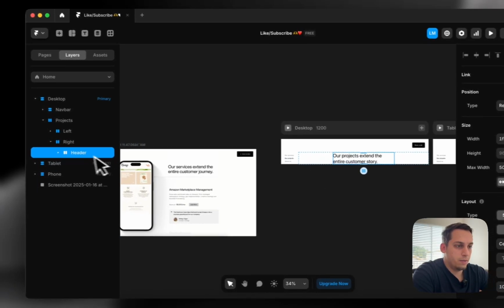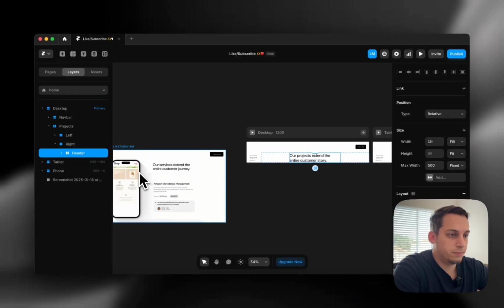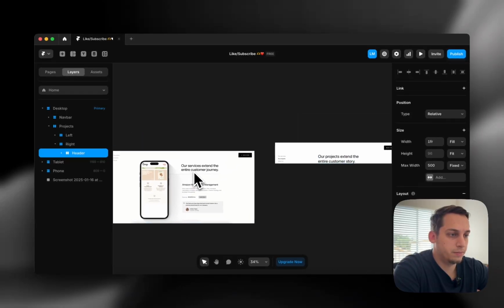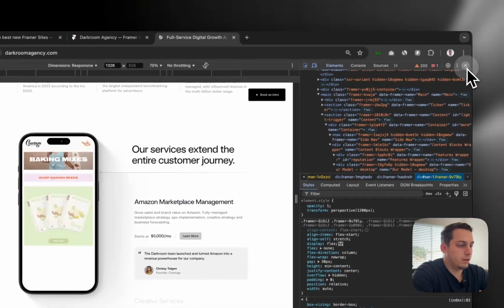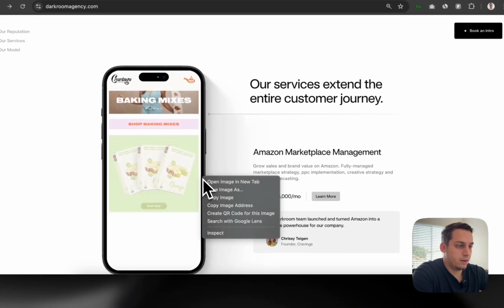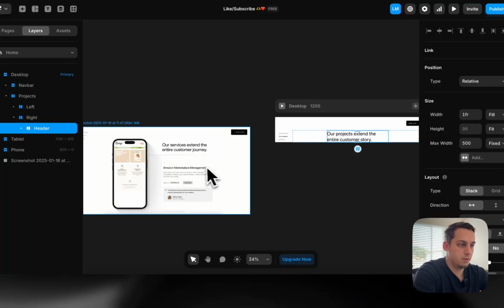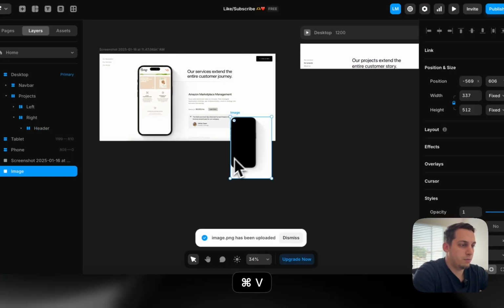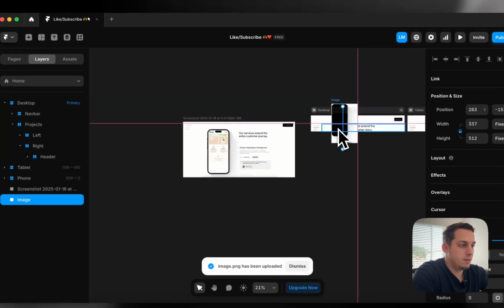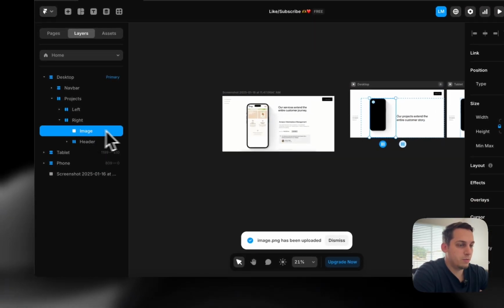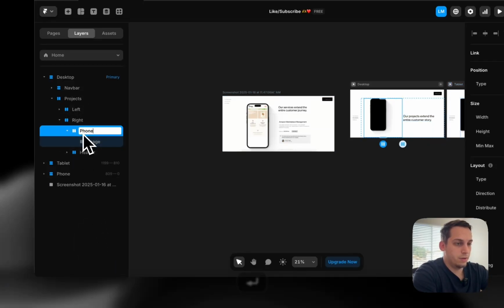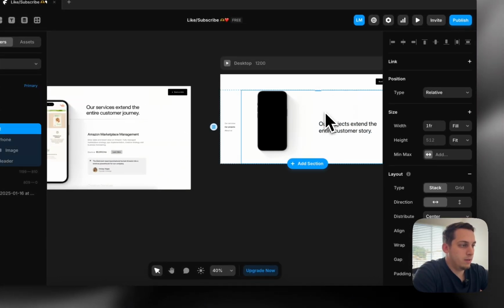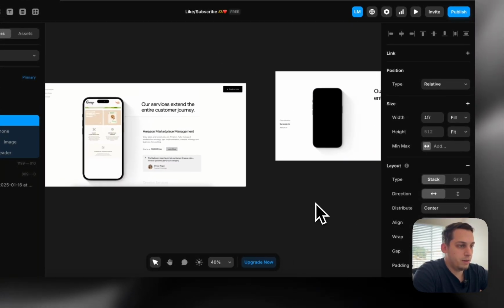And then we want, okay, so let me see how we do this. We got the header, now we have to add the phone. So what I can do is I can actually go here and I can right click and copy this image because it's basically available. And I can just paste it here and we have now this image from this website. So we have the image on the right. So we're gonna call it phone. Add stack. I'm gonna call it phone. And we can make sure that things are top aligned like this.